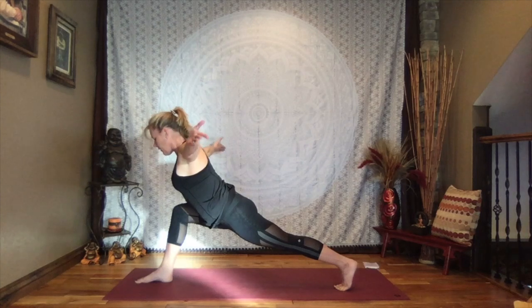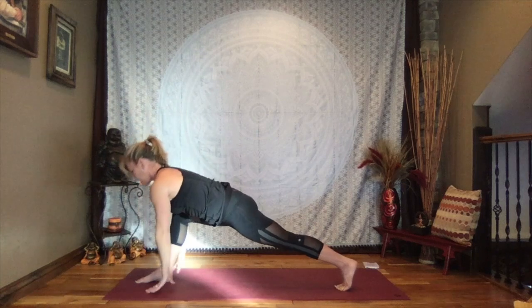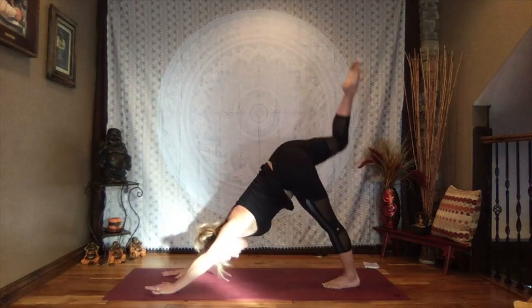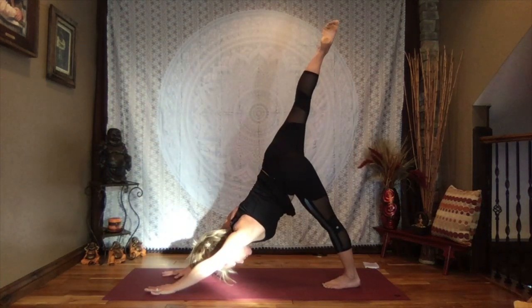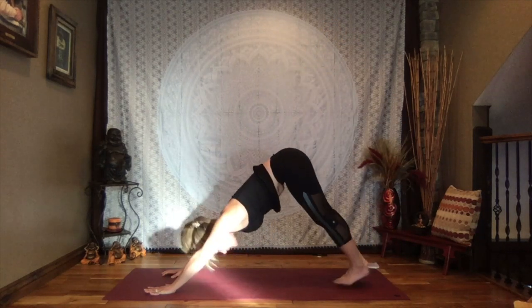Rotate palms to the sky, lift the arms, lift the chest. Exhale, flow forward, hands on either side of your foot. Lift your hips, sweep it back. Extend right leg to the sky. And exhale, release your foot down. Inhaling to high plank.